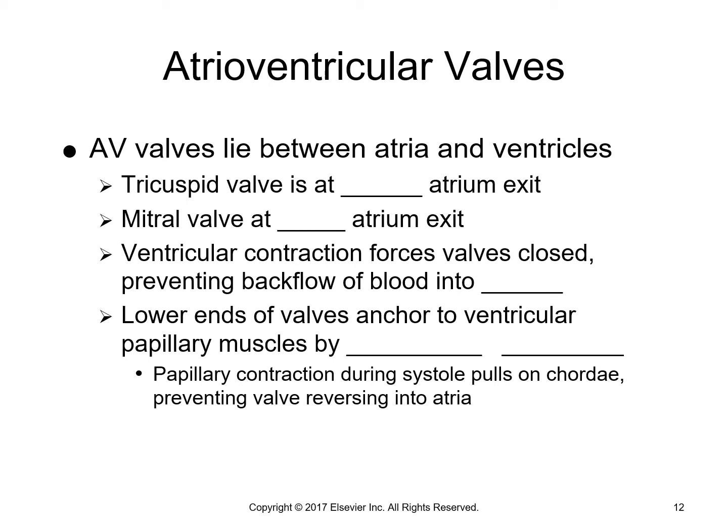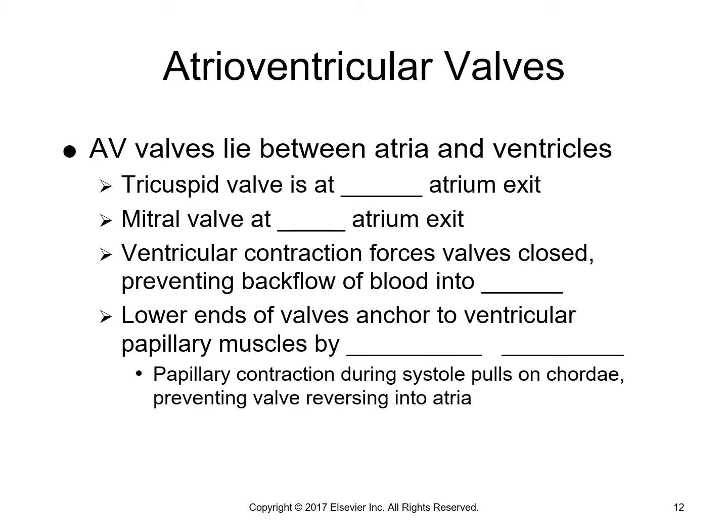Okay, so these help basically prevent a backflow of the blood into the atria. Okay, so I'll back up here a second. The first fill in the blank then is right atrium and mitral valve at the left atrium. Okay, and then your third fill in the blank then is atria. Okay, so the ventricular contraction forces these valves closed, which then prevent that backflow of the blood into the atria.